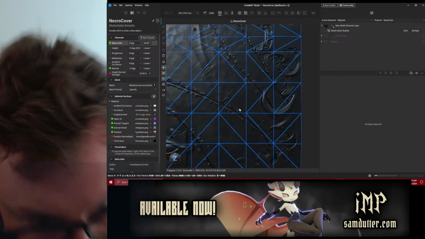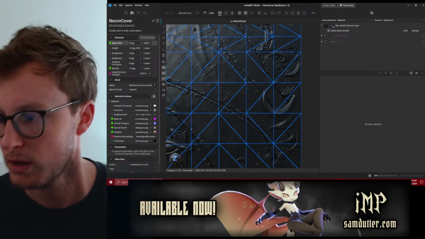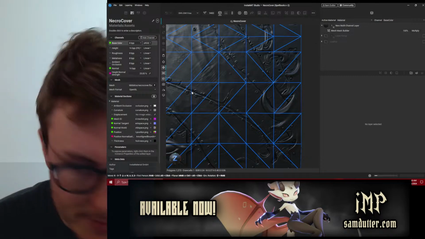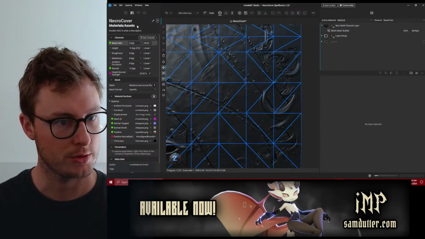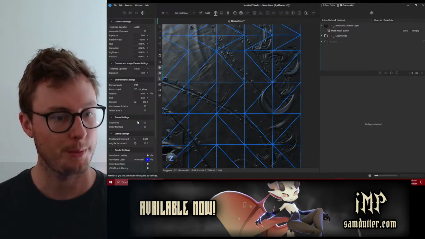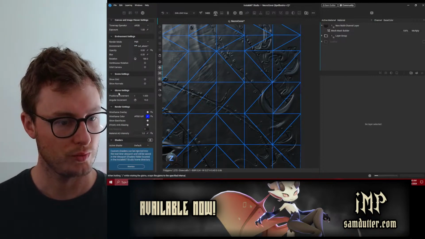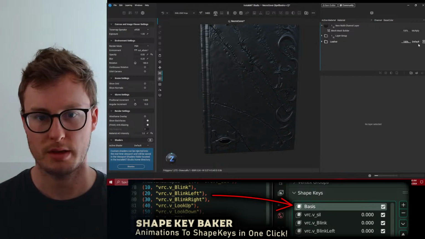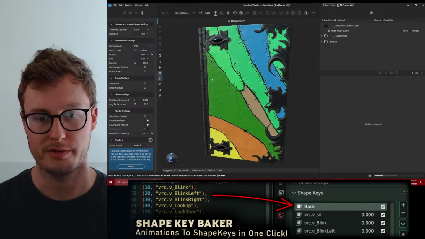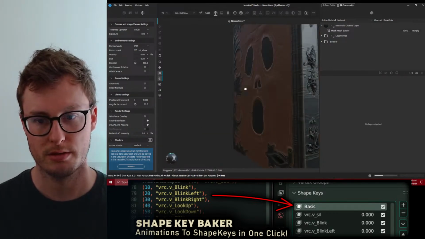All right, so what we've done is we've built up. Let me turn off the wireframe. So we've created this leather material, or we've isolated the strips of leather.